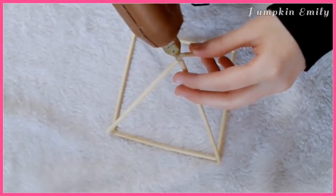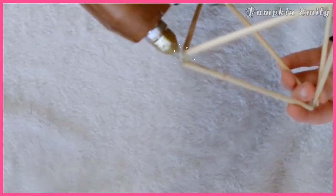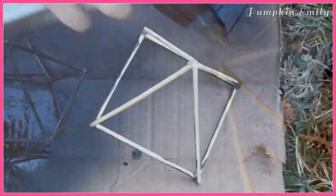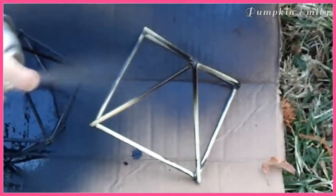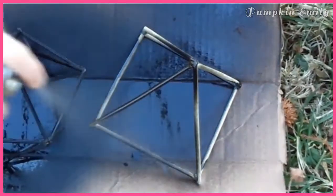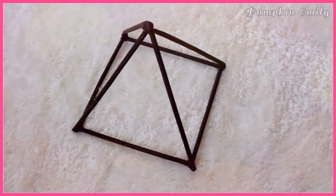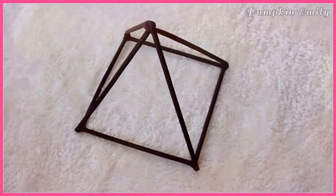Now you want to put some more glue on each end of the pyramid so it helps keep the sculpture together, and it will look like it's all one piece when it's all together. The last thing you have to do is to paint the sculpture. You can paint the sculpture with acrylic paint or spray paint. You can put anything you want inside of the pyramid sculpture, like a flower or a bowl.